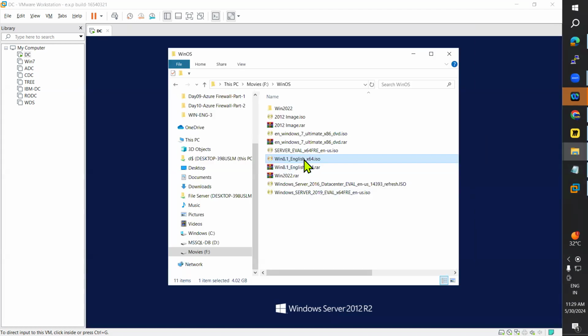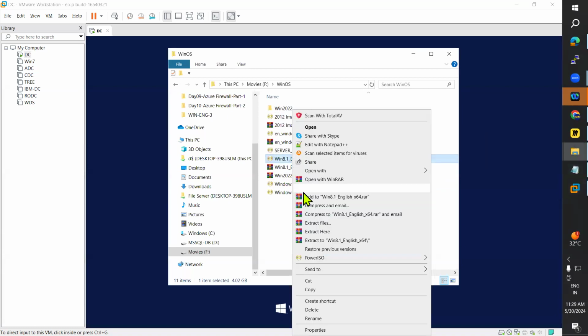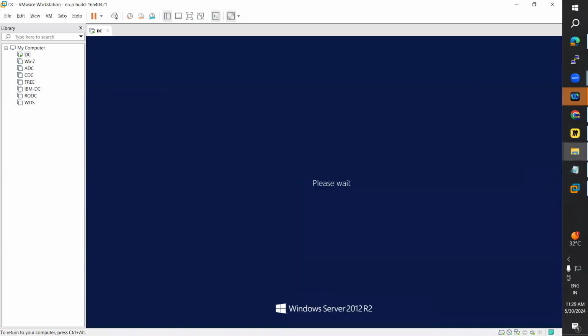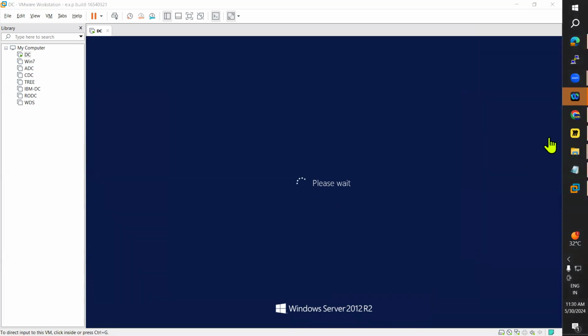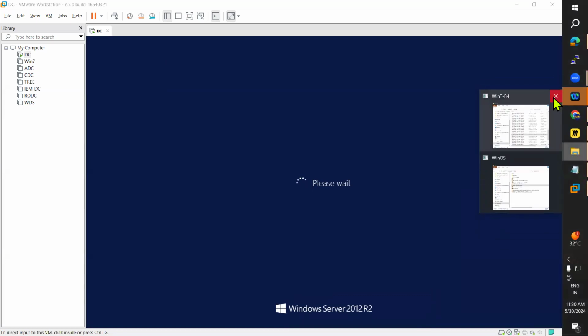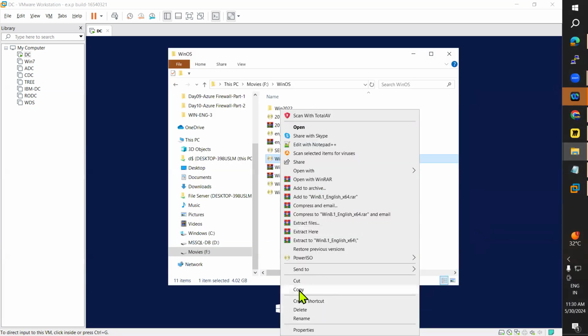Let me check, how many GB is this? Okay, let's copy Windows 8. Is the Windows 8 that I gave you last time working? I didn't test it. It's not working. Okay, then I'll use this Windows 8, though I never tested it.